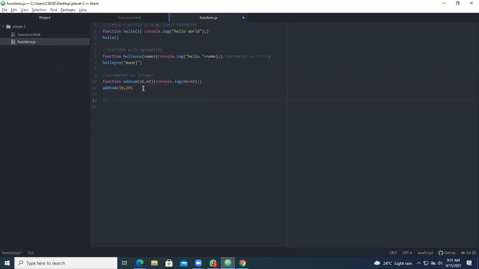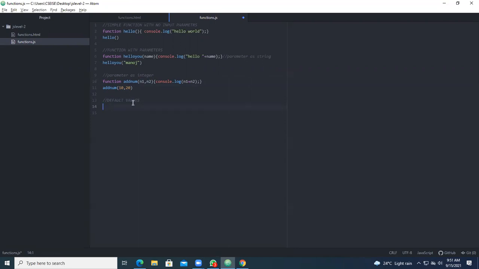Now you come to the next one, the concept called using default values. Suppose default values should be given for parameters. If the values are not given, it will take the default value and print it.